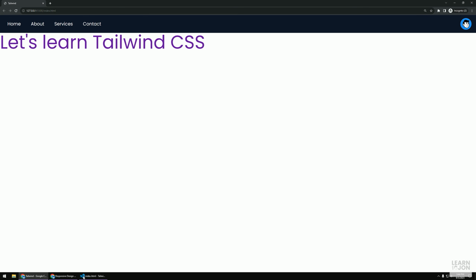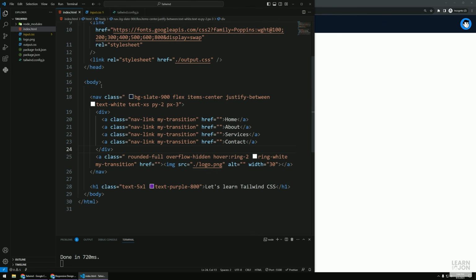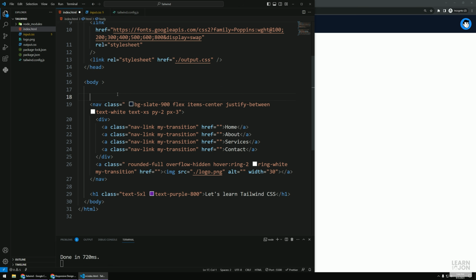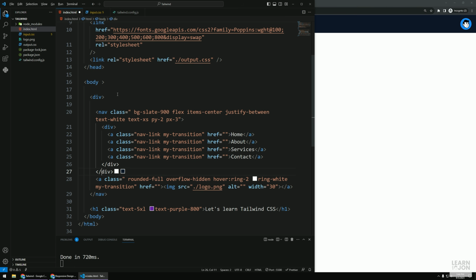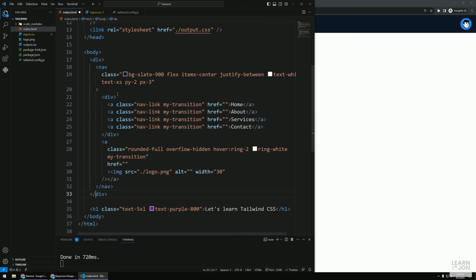Going back to the project, sorry, on my body, I can say it shouldn't be on the body. Okay, but just to show you something, it shouldn't be on the body. It should be on the parent, for example. Let's say on the nav, I'm going to create a div just above the nav and wrap the whole nav inside the div. Okay, and I'm going to give the class bg-slate. This is duplication, and I just want to show you something.